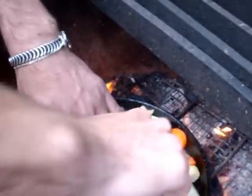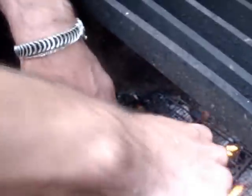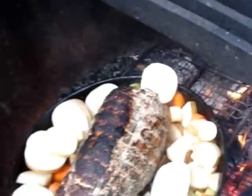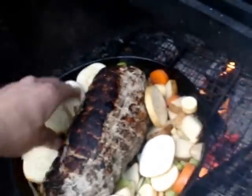There's a little spot here. Ouch, everything is hot. Put that in the middle. That's it. Okay, and I think that's it.